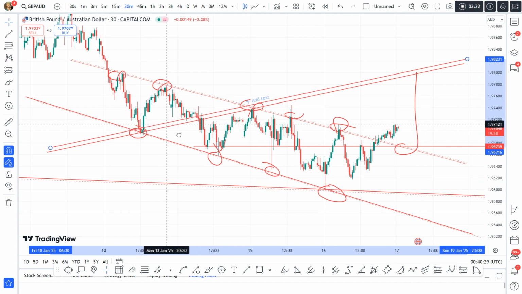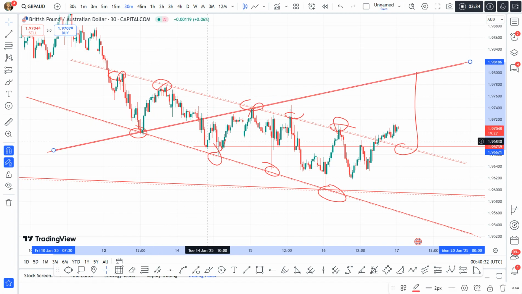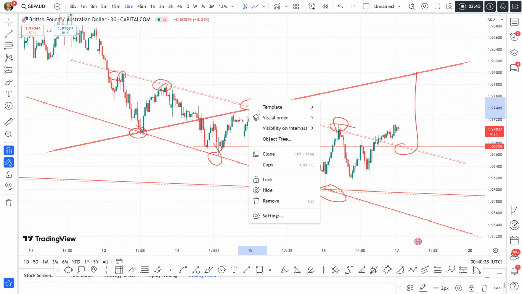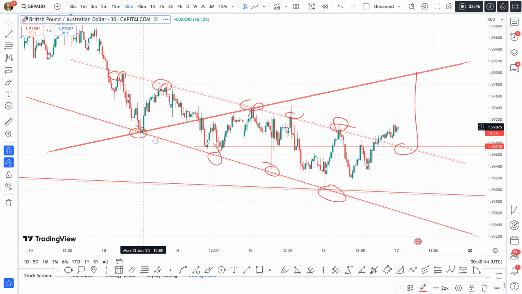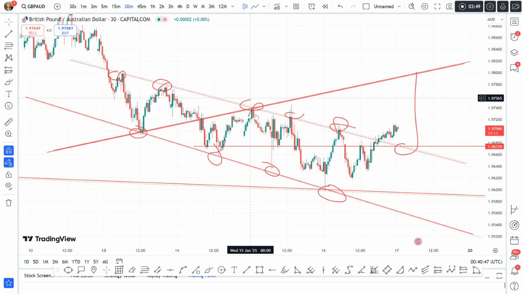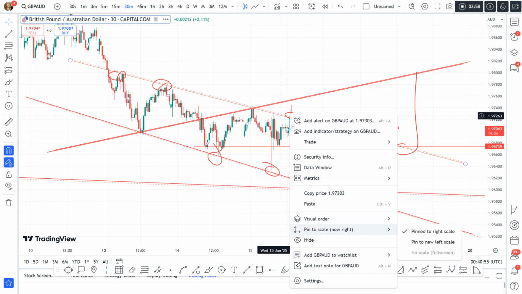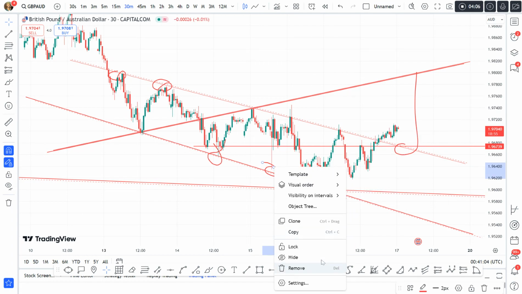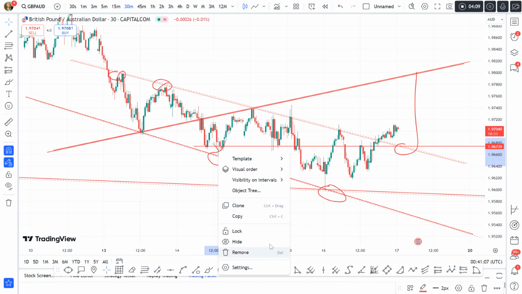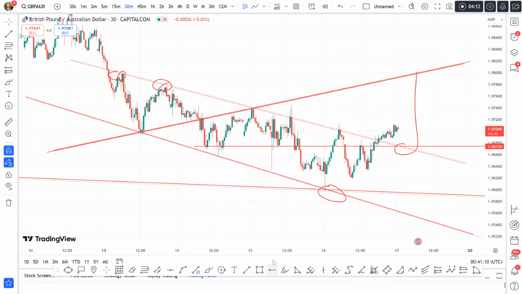So what we see here is let's look at what the core retail data will give us. If we have greater than expectation, that shows that the British economy is doing well despite the high inflation, and it gives the Bank of England a clue as to what will be the next monetary decision. So we'll look at the data and we'll have some notes, key take-home information on the possible data reports, greater or less, and what impact it will have on the British economy and especially British pound sterling against the Australian dollar. So you also drop that note, and we are hoping and praying that price comes back to this area so that you can get in.